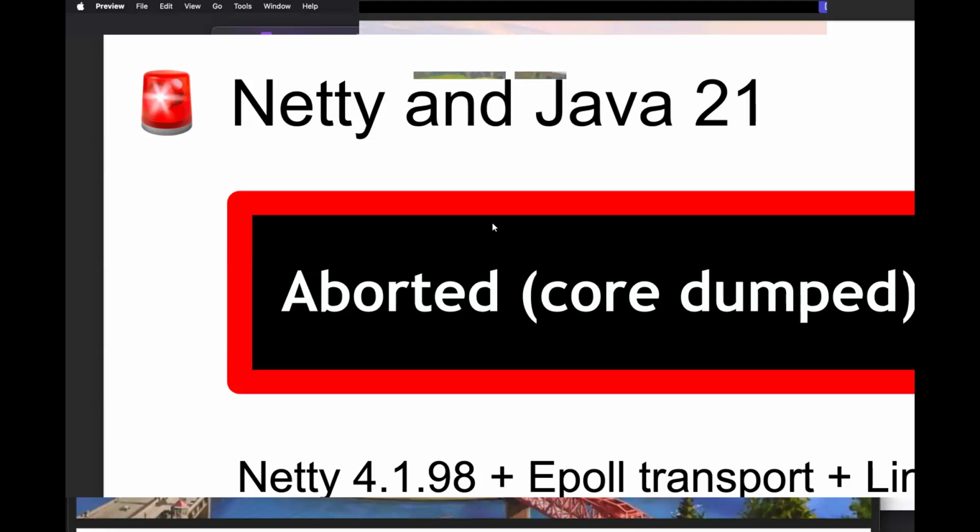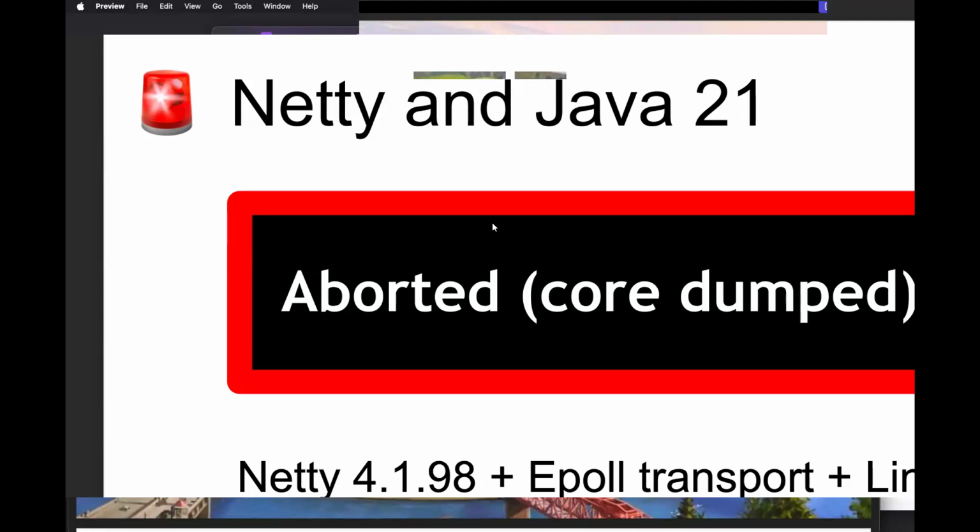And at Netflix, we tried deploying the Zool gateway to production on Linux using Java 21. And it turned out that Netty on Linux with the epoll transport did not work with Java 21. And basically the JVM process crashed.